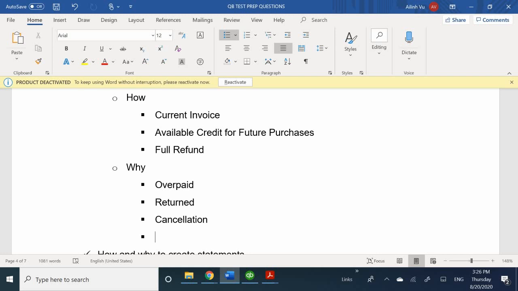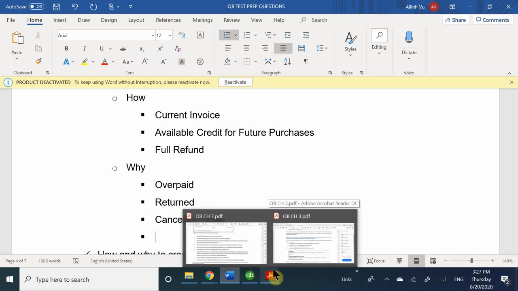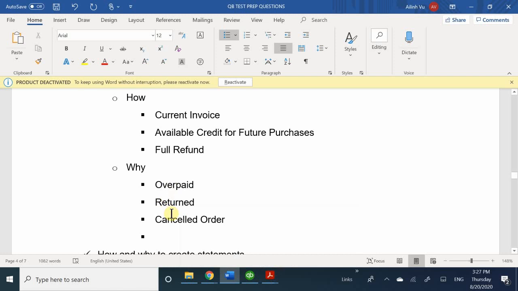Okay, let's see, we got that one. Record a return. Record a credit on account. First step of making a refund. What does it mean to record a credit on account for a customer? That one's not one of them. I don't know why they bulleted it to make it look like it's 4, but there is one more reason why we do credit memos. When a customer requests a discount. So that's considered a refund slash discount.